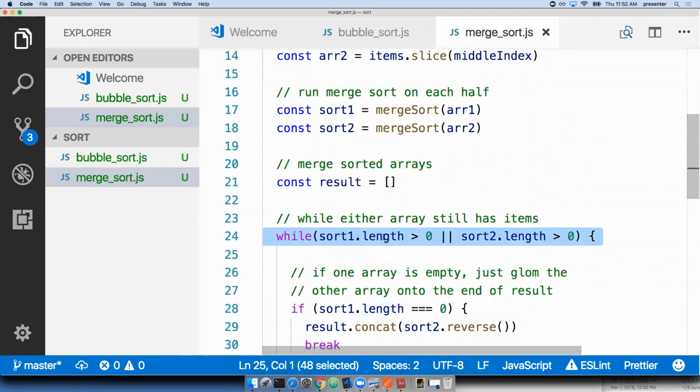But it's still O of n, so like runtime complexity. Well, if it's n log n and we're adding an n, log n plus n is still n log n.